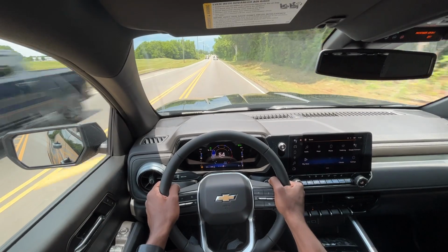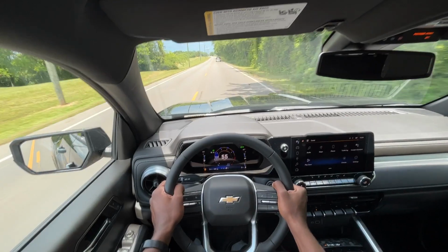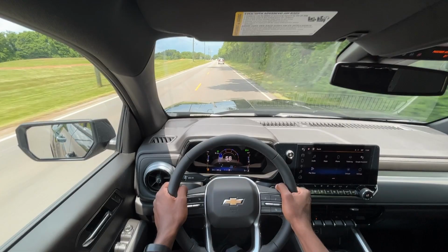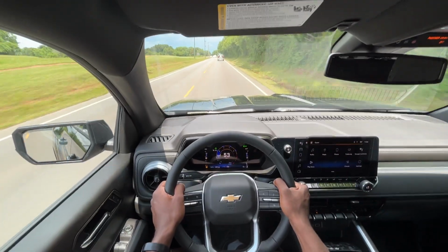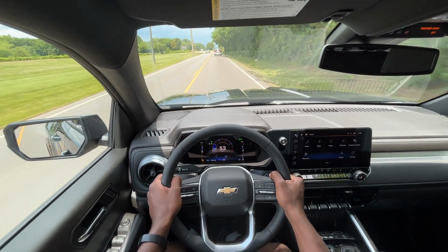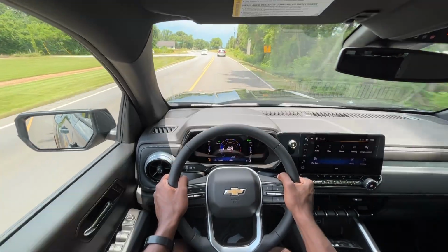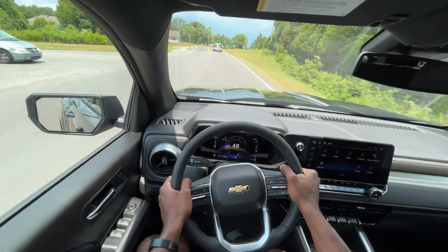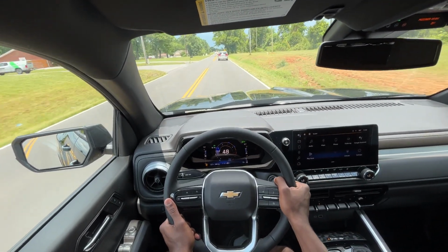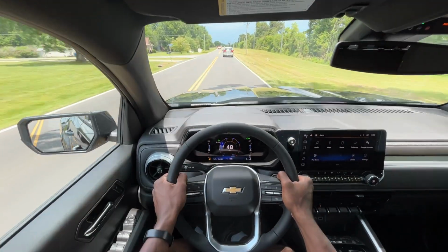driving without a load, whether you're towing or hauling, which is, I'd say, what the majority of buyers do. They need their truck for when they need it, but most people who get these are not going to be using them for everyday work. Now, if you are doing that, maybe you want to go with a V6 that's naturally aspirated, or 4-cylinder that's naturally aspirated. You don't have to worry about replacing a turbo. But to me, I'd rather have the turbo and take my chances, honestly, and just know that you're going to be covered under some sort of warranty, whether you get an extended warranty or whether you have a lifetime powertrain warranty like this one has.